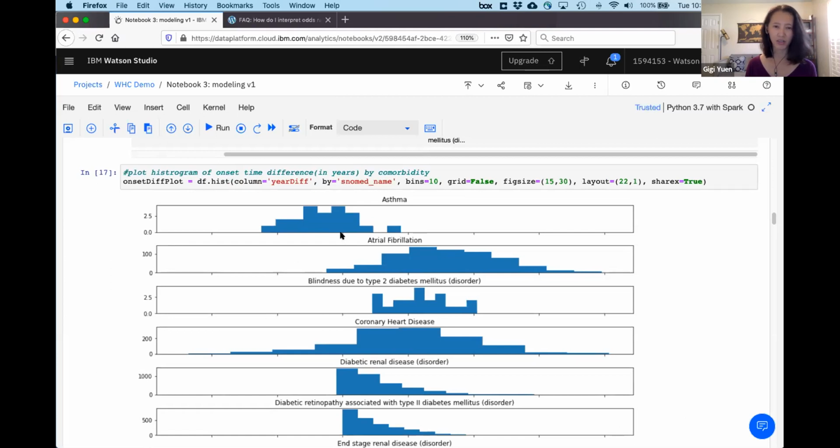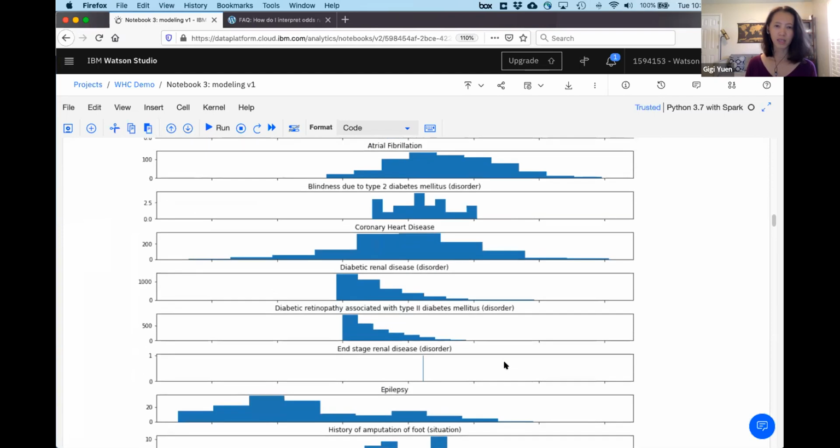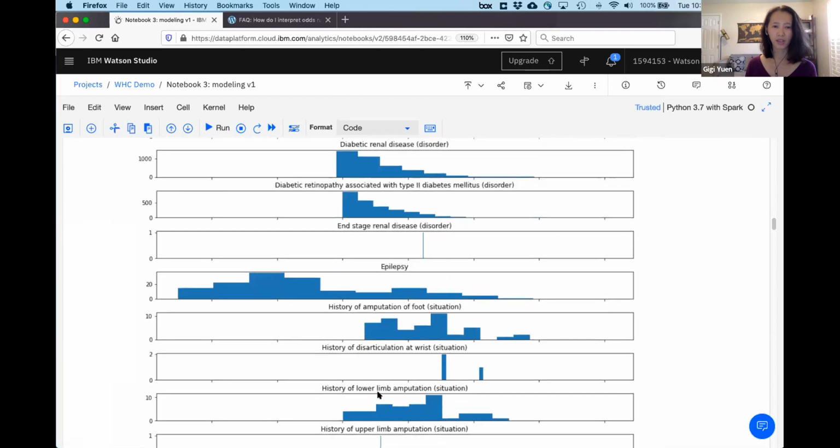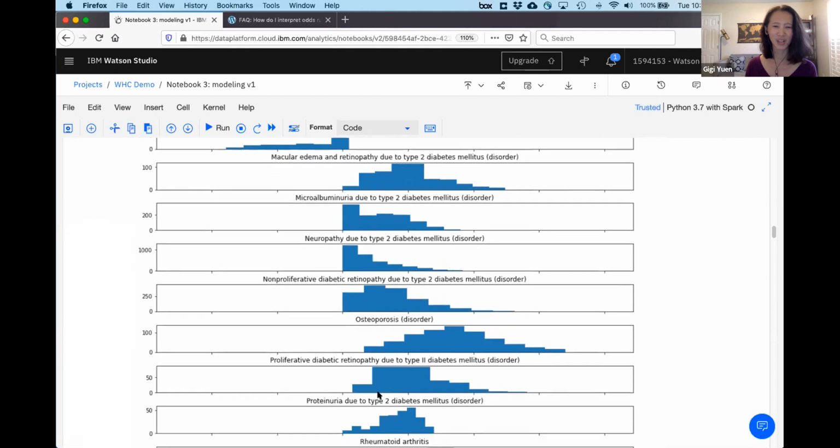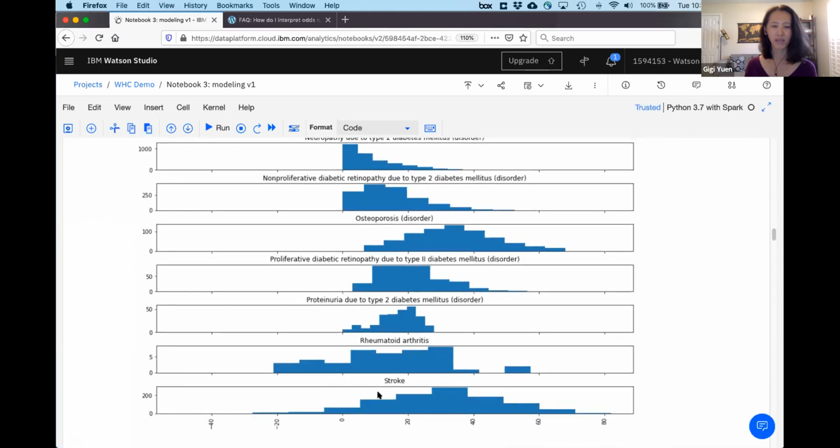Zero is here. So in this case, a lot of patients got asthma before the diabetic onset, and some get it after. Seems like asthma is an exception. And you can see it's just a list of conditions, and most of them tend to onset after the patient finds out he or she has diabetes.